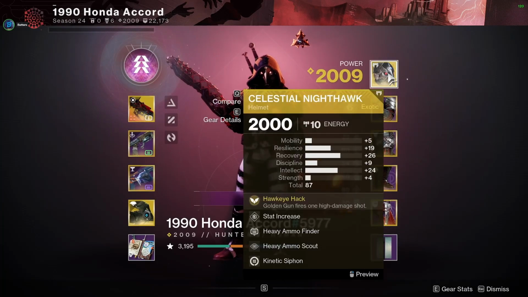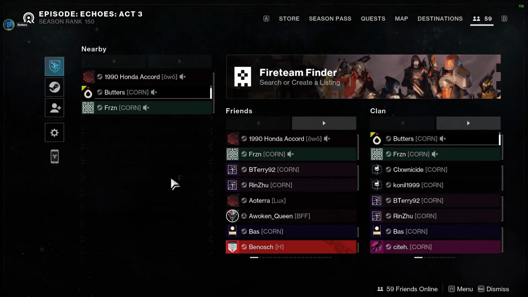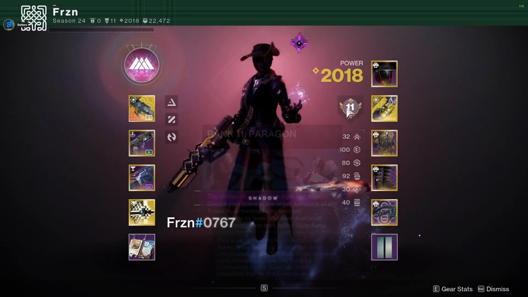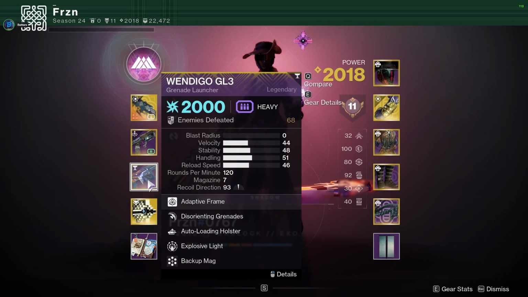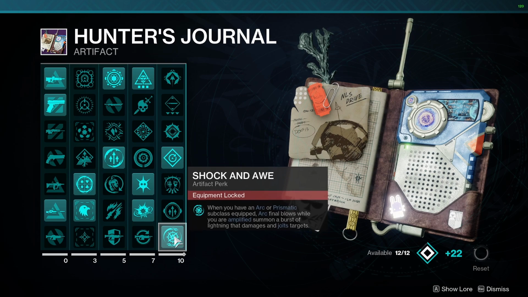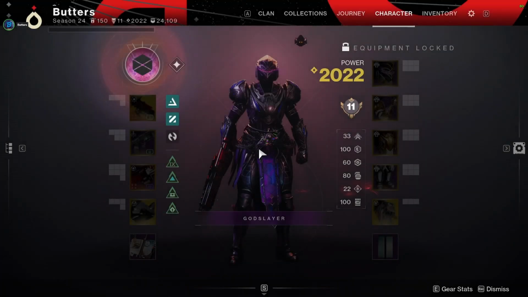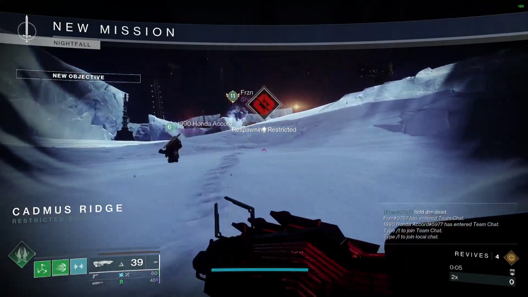The Monad is bringing a Celestial Hunter with similar Barrier, Unstoppable, and Wendigo for the Blinding. And Frozen is bringing a Getaway Artist Warlock with Barrier, Unstoppable, and Wendigo for the Blinding. We've also activated the new Shock and Awe artifact perk which came out with this act, which paired with our Arc sidearms should work well.